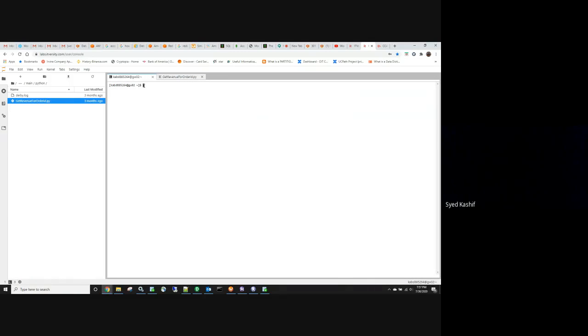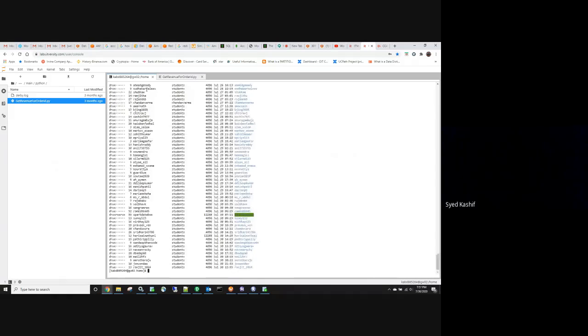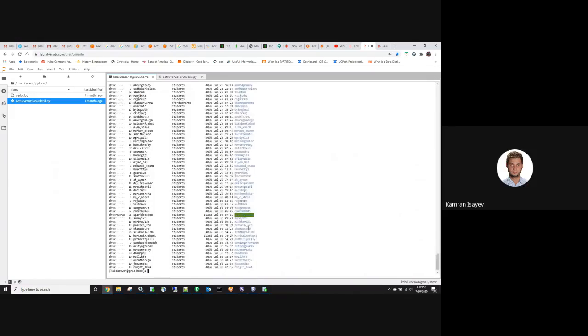Over here, if you look at the file system, right? Files are huge. If you look, they have Airbnb data. It looks like Linux a little bit.